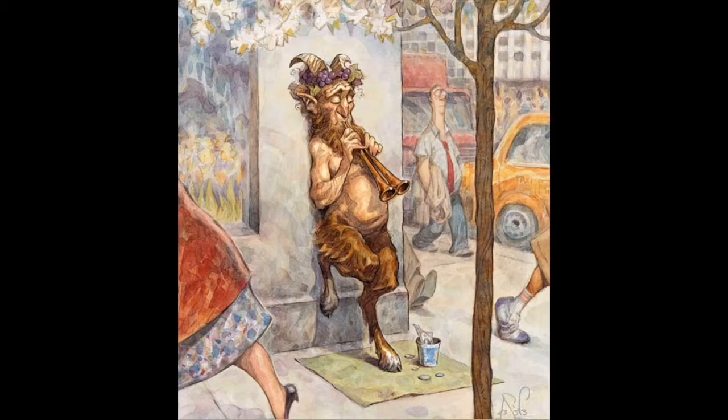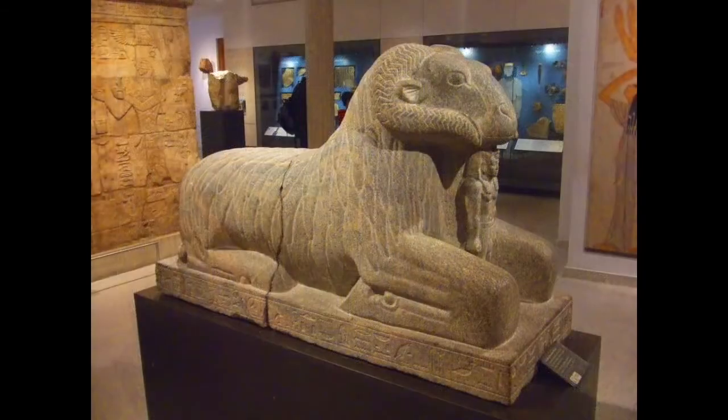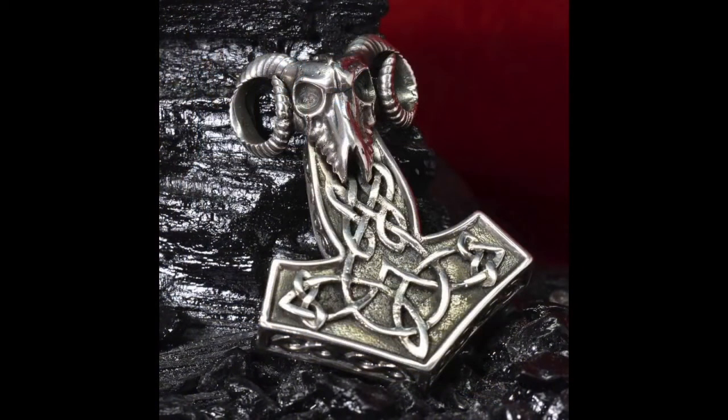So there are some gods that had symbolic connections to the ram in the ancient world. Among them was the Celtic god Cernunnos, and he was often shown with a ram. Some depictions of him show him seated with a ram-headed snake by his side, and this was a symbolic gesture of renewal and power. In ancient Egypt, the god Amun-Ra took on the persona of Khnum, the creator god, who was always depicted with a ram's head. In Scandinavia, in the Norse tradition, Thor was often connected closely with a ram, and he was fabled to use rams to pull his chariot.